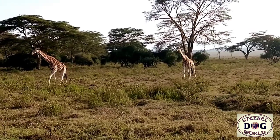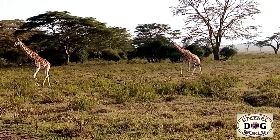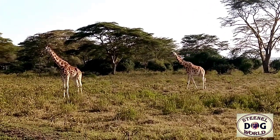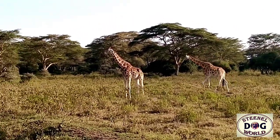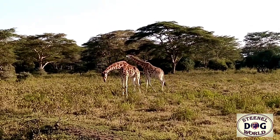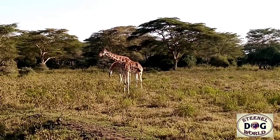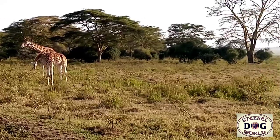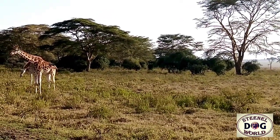What you see is a very beautiful one-of-a-kind giraffe called the Rothschild giraffe. This special type of giraffe is only found in Lake Nakuru National Park and in Nairobi Giraffe Centre. It is very different from the normal Maasai giraffe, which is commonly seen at the Mara and other national parks in Kenya. This giraffe has a lighter brown skin, which fades toward the belly, leaving it white in color. Of all the giraffes, the Rothschild is my favorite.